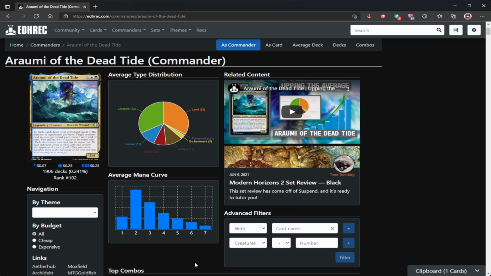cards from your graveyard. So you tap Araumi, exile cards from your graveyard equal to the number of opponents you have, and then target creature in your graveyard gains Encore until the end of the turn. The cost of Encore is equal to the cost of the creature. So what Encore does is you're going to exile that creature and pay the Encore cost.